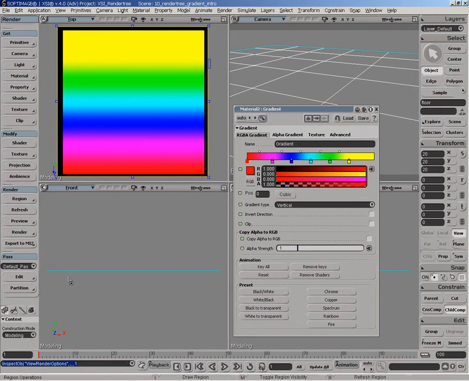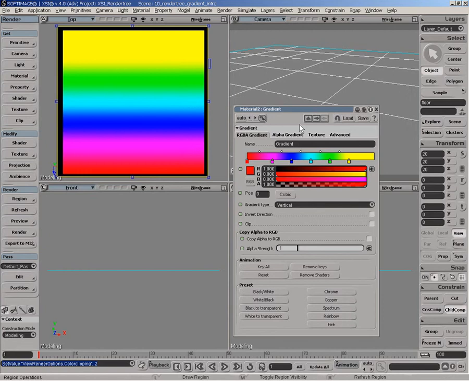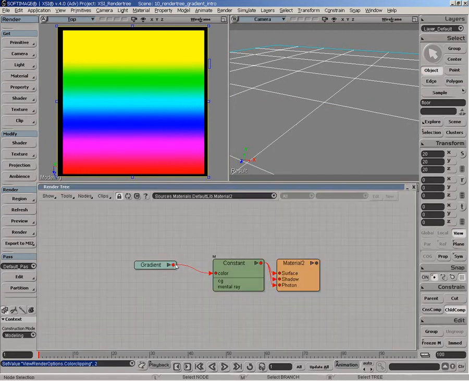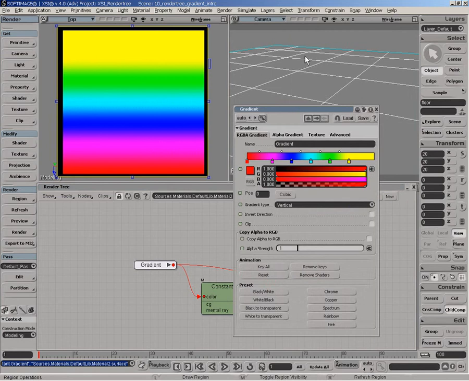I'll go under render region here under options, and we'll go under active effects and set the color clipping to raw. The reason I'm doing this is simply to demonstrate how the alpha channel behaves with this shader, because it can create a very distinct alpha channel, gradient channel in this shader. So I would like to use that. By putting it to raw, it will not do any sort of clipping or anything like this. It will just output the pure color. So now I'm going to go under render tree and connect the gradient directly over surface, because I want the alpha channel to be revealed in the actual image right here. So let's open the shader right here.